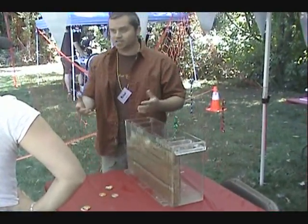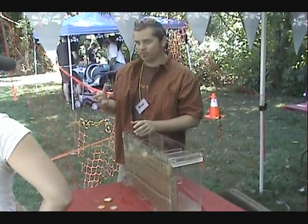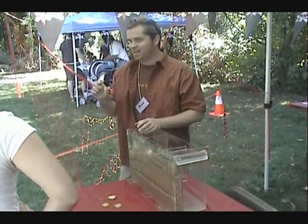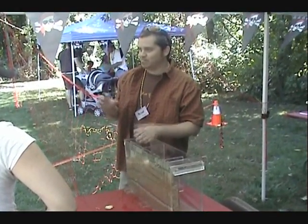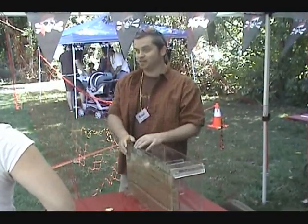So what we're going to do is we're going to take a cup, we're going to build an edible version of an aquifer by adding some rocks and some liquids, adding some ice cream as an aquitard layer, and then adding some more stuff on top. And you can see how water moves or doesn't move, through it.